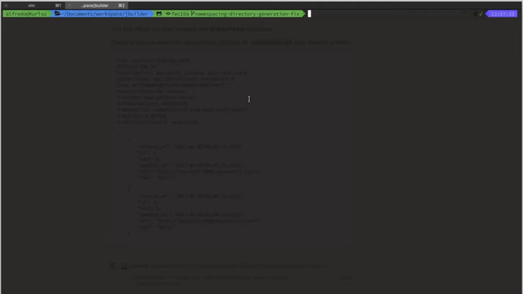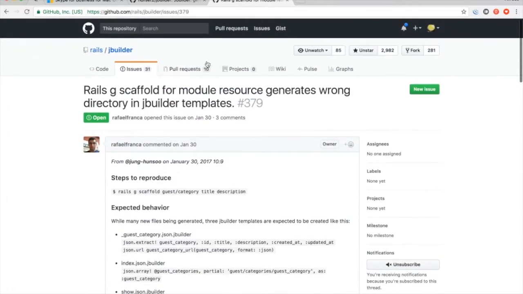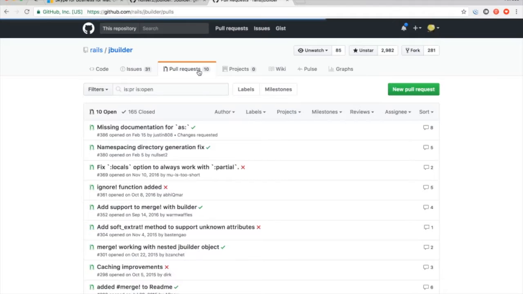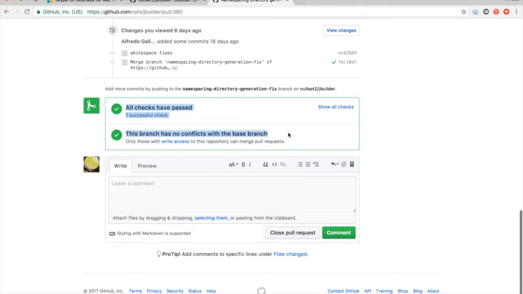So finally, after I prepared my contributions, I opened a pull request on the Jbuilder side, which doesn't use Jenkins, but uses Travis CI, which is integrated with GitHub, which I think is very nice.